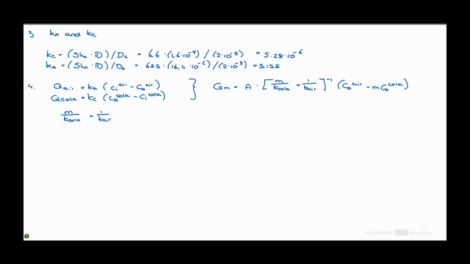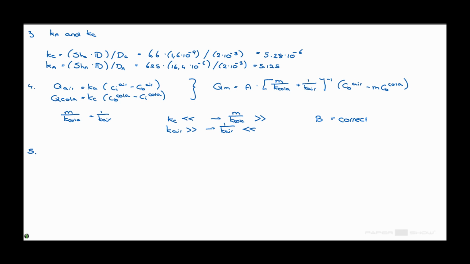So we need to look at the individual terms. The K of Coca-Cola is really small. This means that m divided by K of cola, the resistance of cola, is really large. As a small number, 1 divided by a small number is a high number. The resistance of air is a larger number, which means that 1 over the resistance of air is a small number. As m divided by the resistance of cola is much larger than 1 divided by the resistance of air, it means that B is the correct answer. So because K of cola is much smaller than the K of air, the resistance of air is negligible.